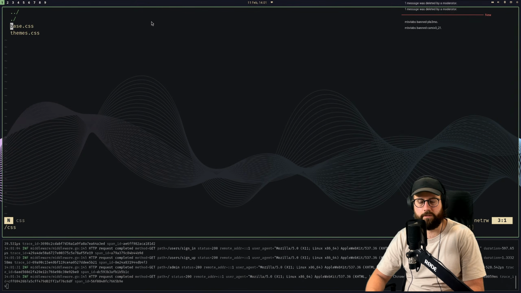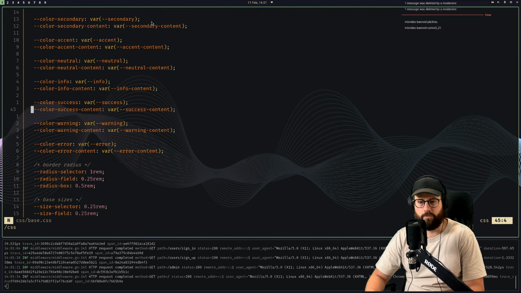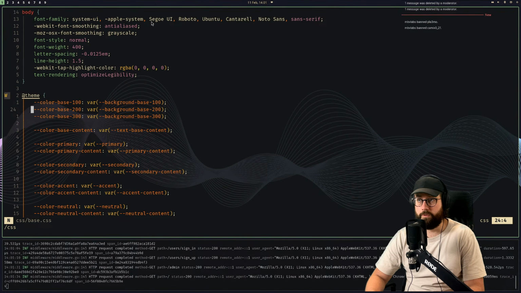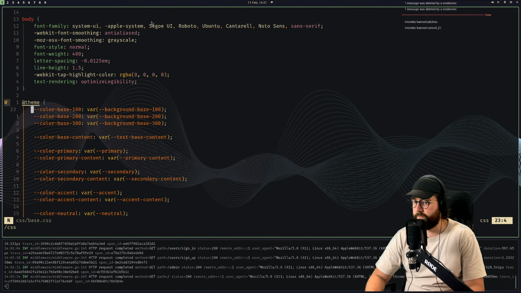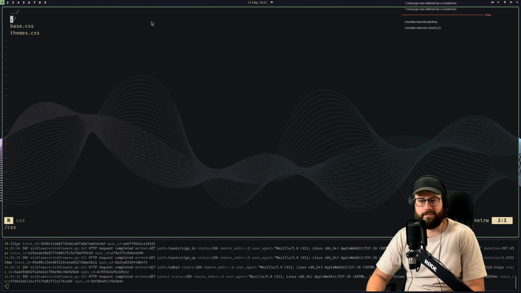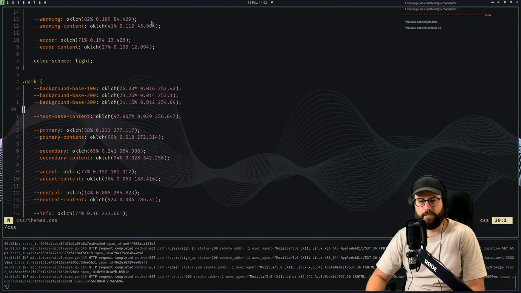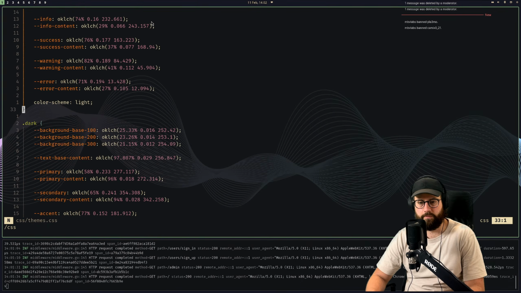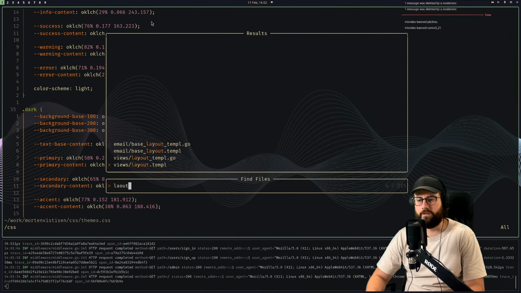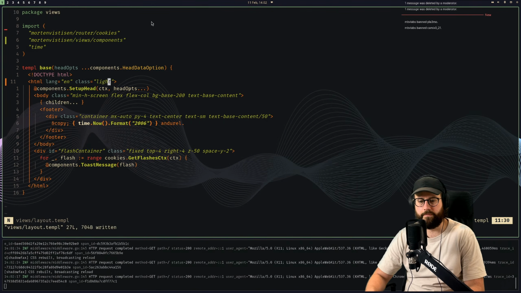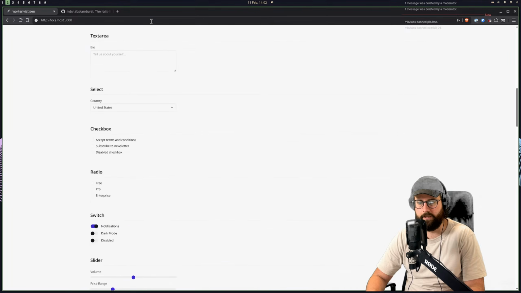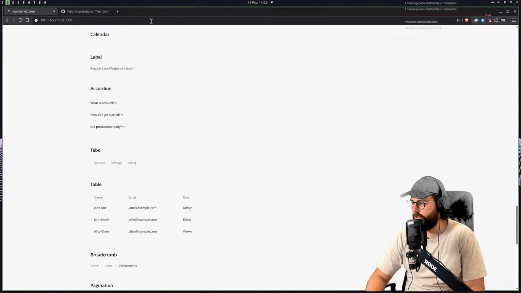Yeah, I also did this with the CSS. So now we use the CSS variables from DaisyUI, which I also used before, and then I changed them to match what Base Coat uses. But now all the components are using these classes, and then we have a light theme and a dark theme that uses these classes. So if you want to add a new theme to the project, you simply just fill out these CSS variables in another theme, and then you can go to layout and you can change it up here. So if we want to do a light theme instead, we should get this. And all the components are now using the light version.